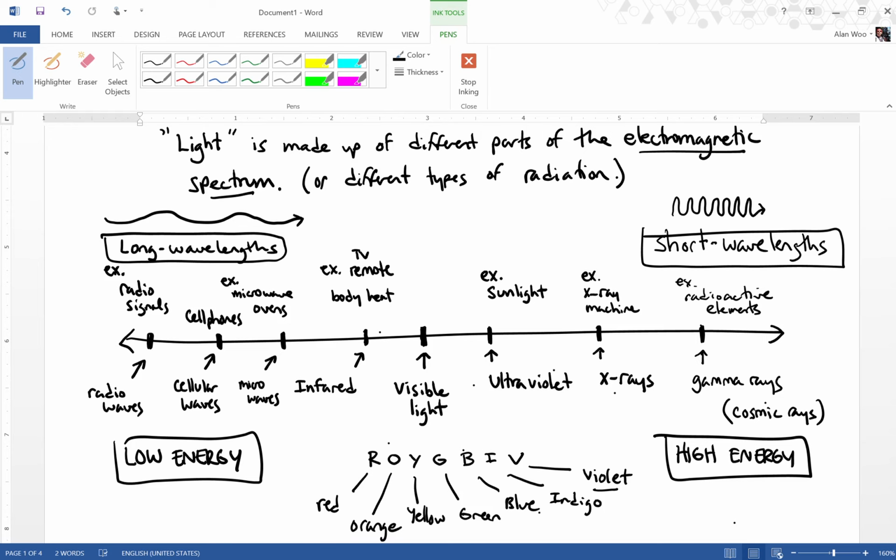So hopefully this gives you some idea in terms of what the electromagnetic spectrum is about. This lesson is kind of the precursor to what I'm going to show you in class regarding how atoms can emit light. Okay, in particular things like materials that glow in the dark. Okay, so in order to understand how that works, I need to have gone through the electromagnetic spectrum with you guys.